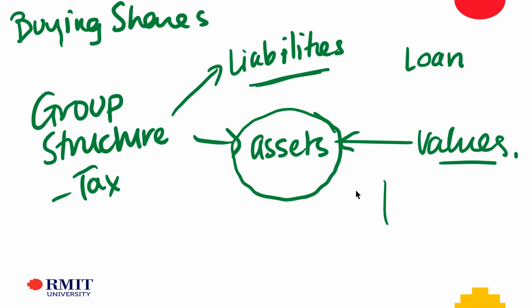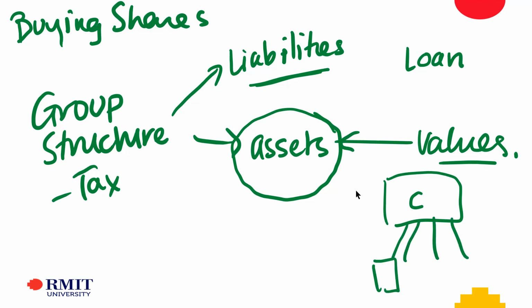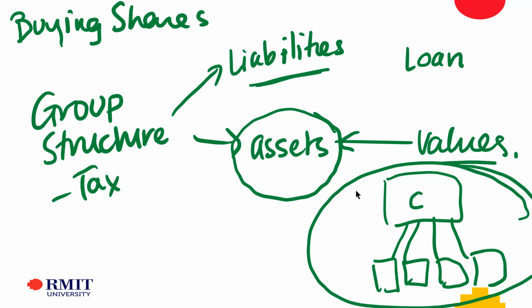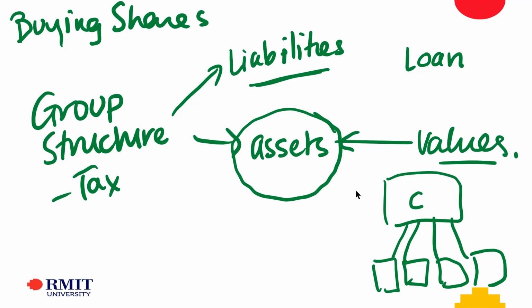So again, if we've got a company and the company is owning a whole lot of assets that do things, what we want to know is that when we buy it, we get all of those things. Because if there's an asset that's sitting over here that happens to be owned by the managing director personally, or, let's say we go and install our software on robots all over the country.